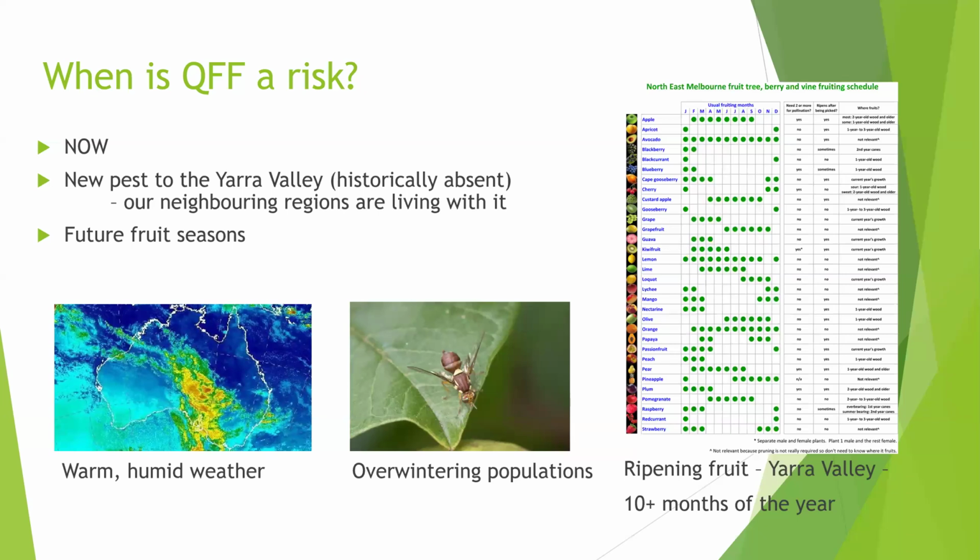So we know that it can survive in places like Broken Hill, Cobram, Mildura, and we also know that they get severe frosts as well. So what we need to consider is what are the overwintering conditions that are going to extend the death rate of the females in particular that like to overwinter. And I believe it's actually the length and the duration of our cold weather, and then the number of days where it's warm enough inside of that period for that fly to go out and get sustenance. So that might be microbes, it might be rotting fruit, anything that it can feed off as an adult.